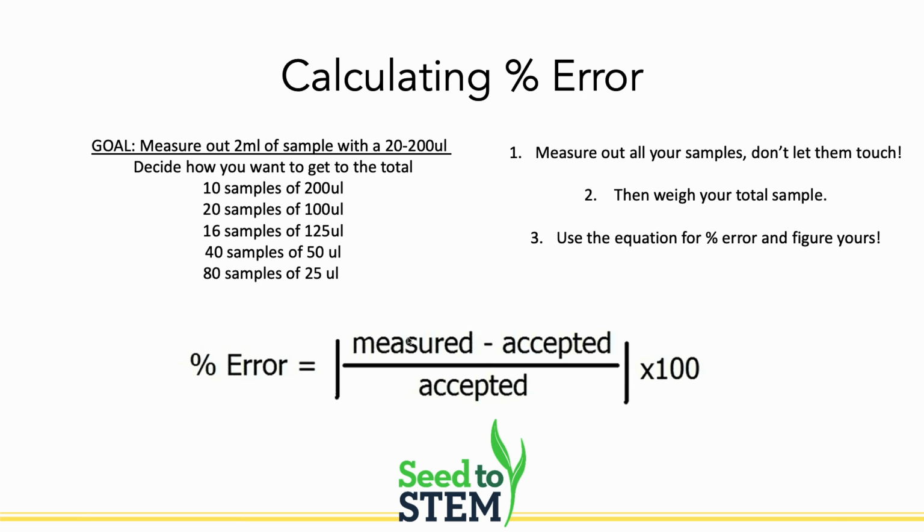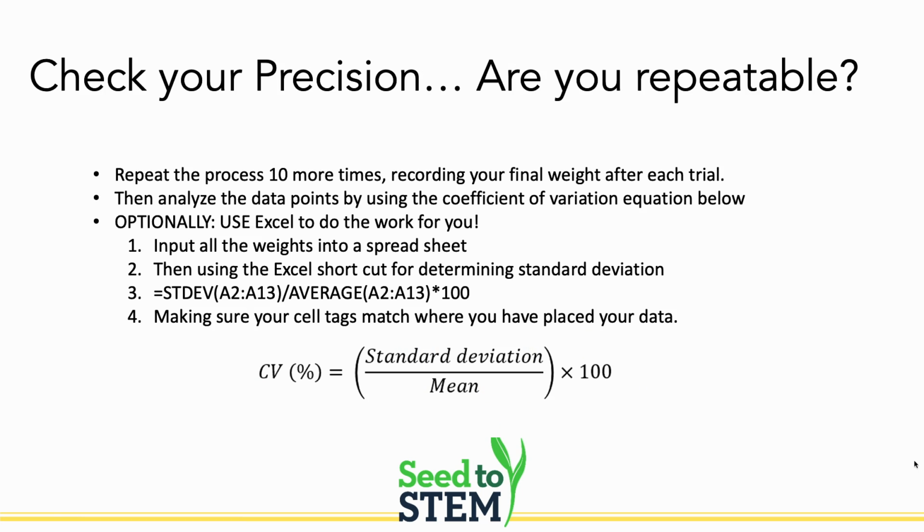And then we're going to look at something with percent error to try to determine how well we did. So you're going to do this activity 10 times. You're going to record your final weight, and I'll show you how that's going to work. Then we're going to analyze those, and then we're going to try to see how accurate we are using a little statistics, okay? And the statistics we're going to use is essentially going to be getting standard deviation, okay? And that standard deviation will actually tell us how close we came to what we expected to get, okay?